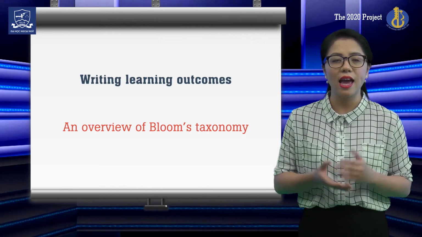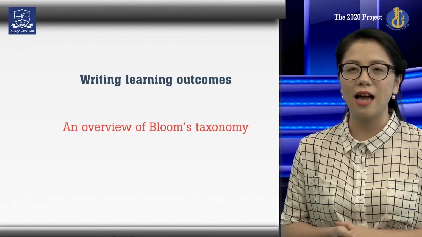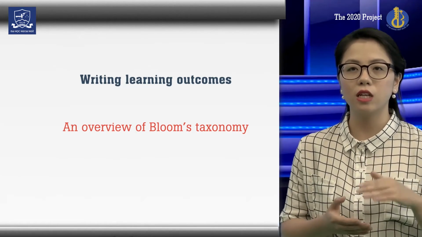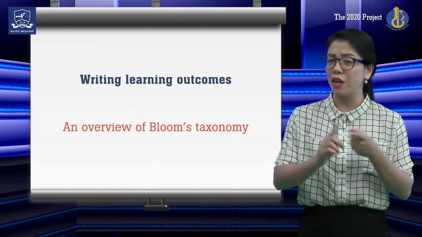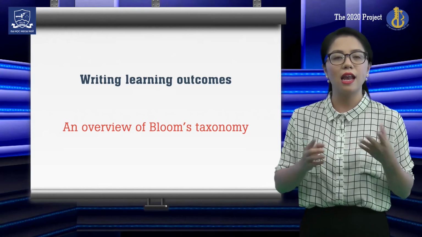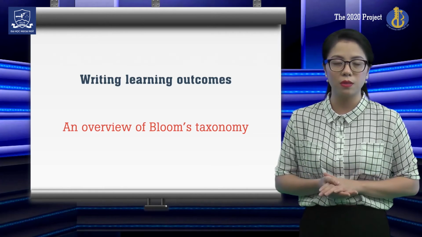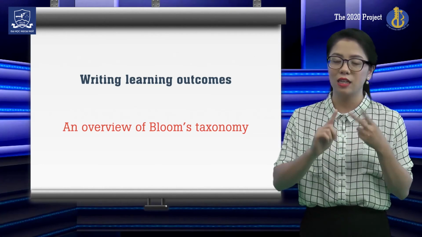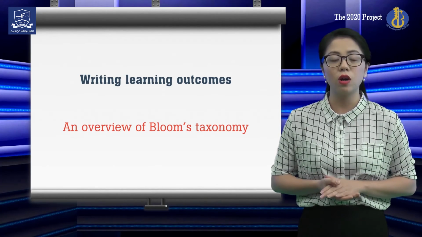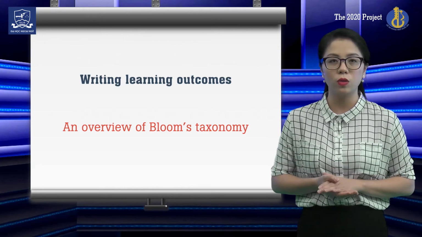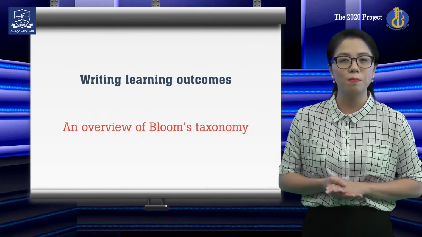So, as you can see, as teachers, what do we learn from here? The most practical thing we can learn is that there is a list of verbs for different levels of cognitive development that you can use. So instead of using verbs like understand, or know, or learn, let's refer to these levels for more specific, observable, and measurable verbs such as analyze, list, recall, or even create. So I hope that this video on Bloom's taxonomy will be useful for you in writing strong learning outcomes, and you will avoid all the mistakes that you may make when planning your lessons.